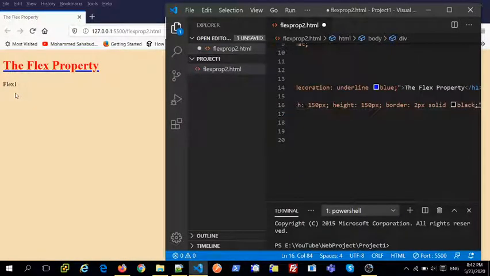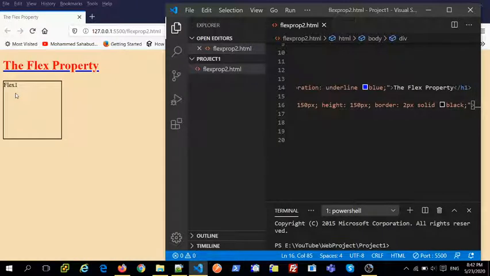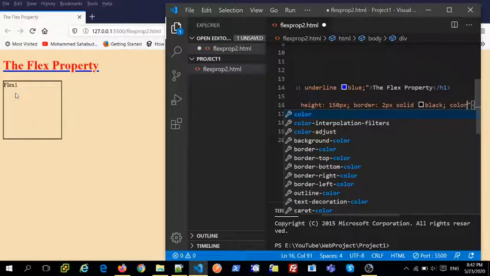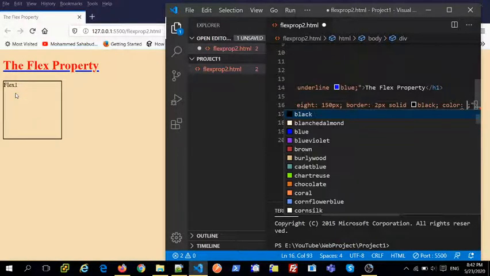I am going to save it. Now it is appearing over there. Similarly, I can add some more attributes of it, like the color of the font will be cyan.